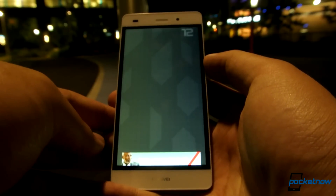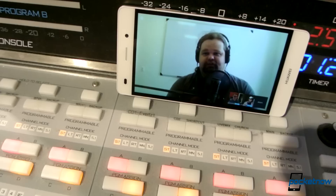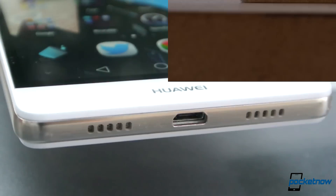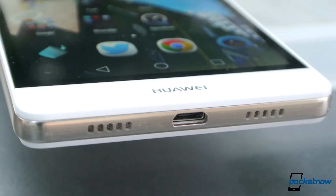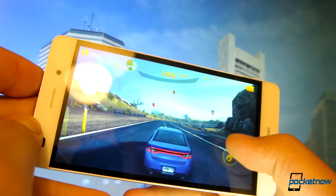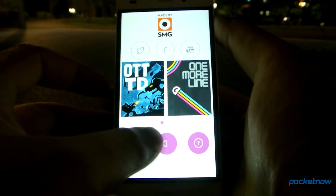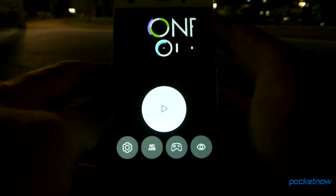The P8 Lite can really chug on itself sometimes. Generally, the typical light loads like social media browsing, video watching, and web reading are taken on just fine. The P8 Lite, just like the P8, has a single one-watt speaker on the bottom left of the device, despite some deceiving grills down there — and yes, it's just as easily muffled. That may detract from your gaming experience, as games take more of a toll with symptoms of choppiness, delayed tap recognition, and most importantly, power drain.